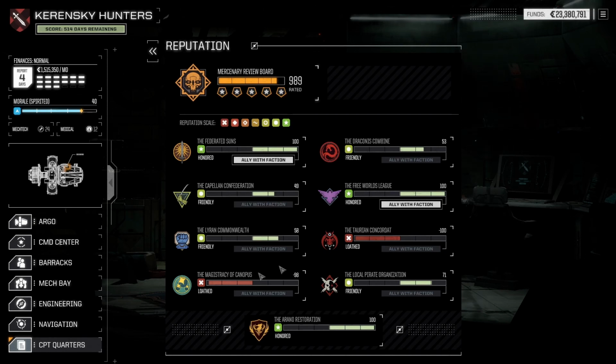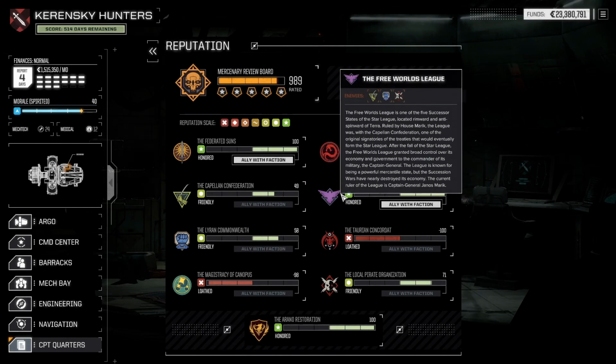But pretty good. We still have to tank out Majesty of Canopus. We need 1 more negative mission against them. But these are all moving in the right direction, except for Capellan. Hopefully between now and Merrick space we'll have a chance to push that up. So I like where we're at.